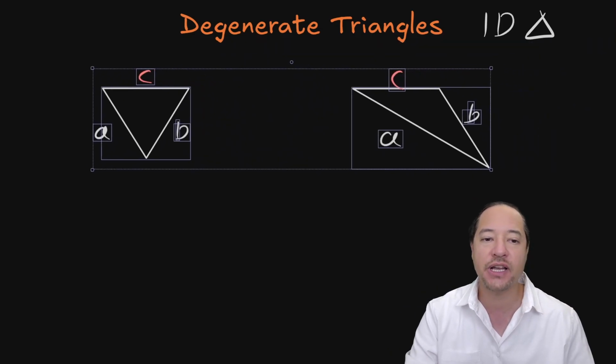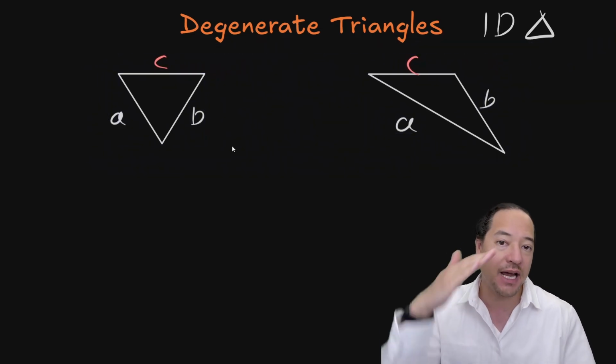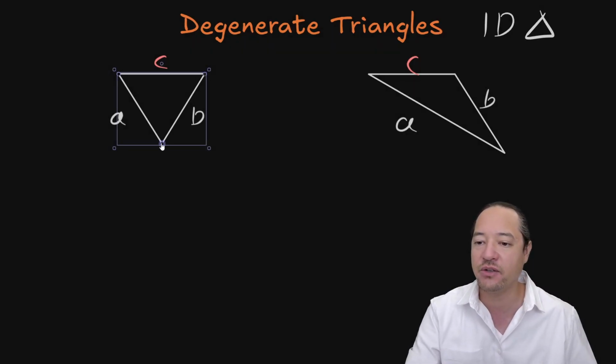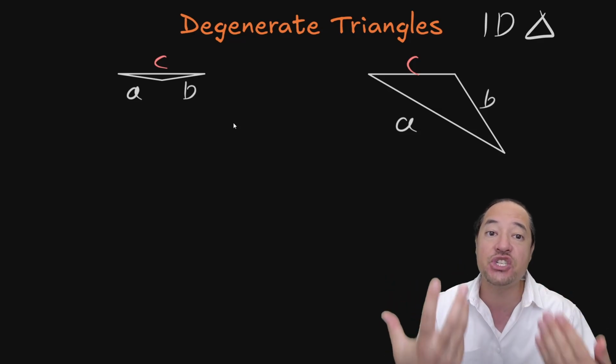Let's take these two triangles that we started out with, the acute and the obtuse, and what I want to do is squish them. I'm going to squish them flat. If I take this triangle and squish it flat, I'm not going to go all the way, because if I go all the way, it's just going to look like a line. So I'll keep a little bit of dimension there, but imagine I squish it all the way. Now it becomes a flat degenerate triangle.